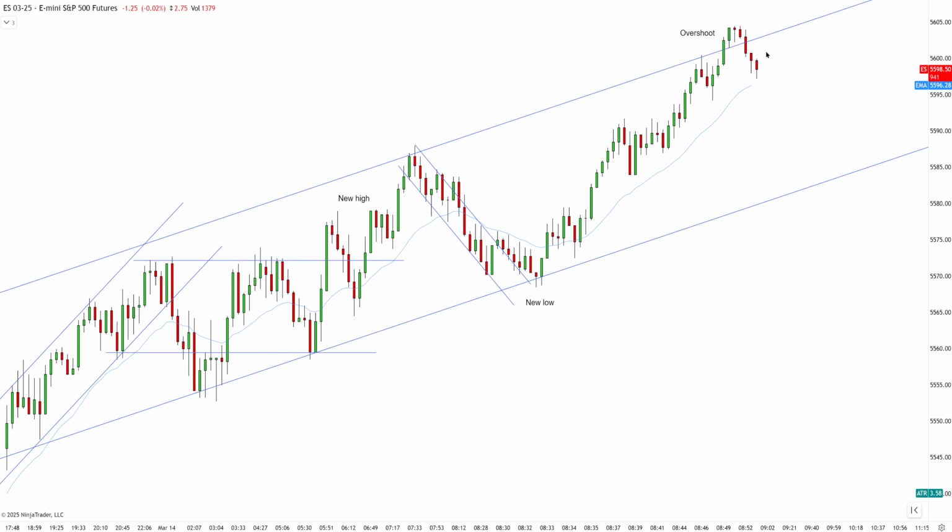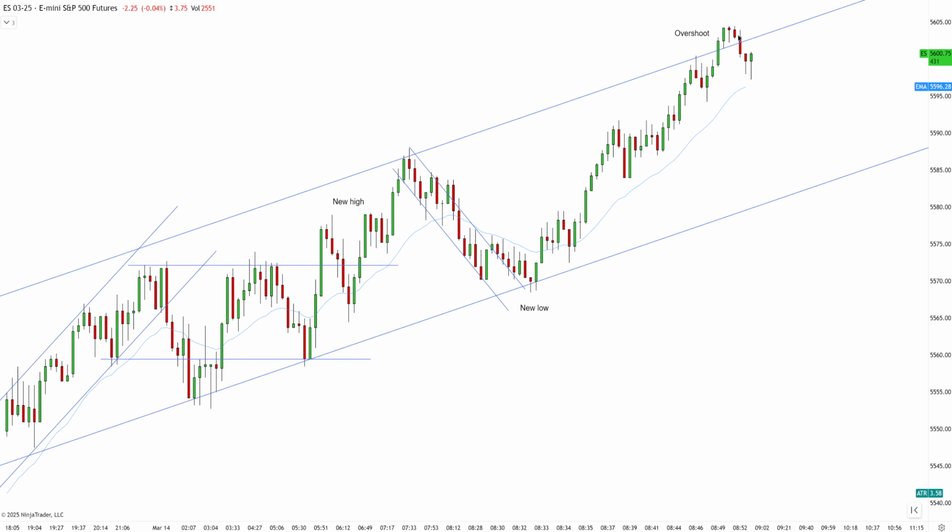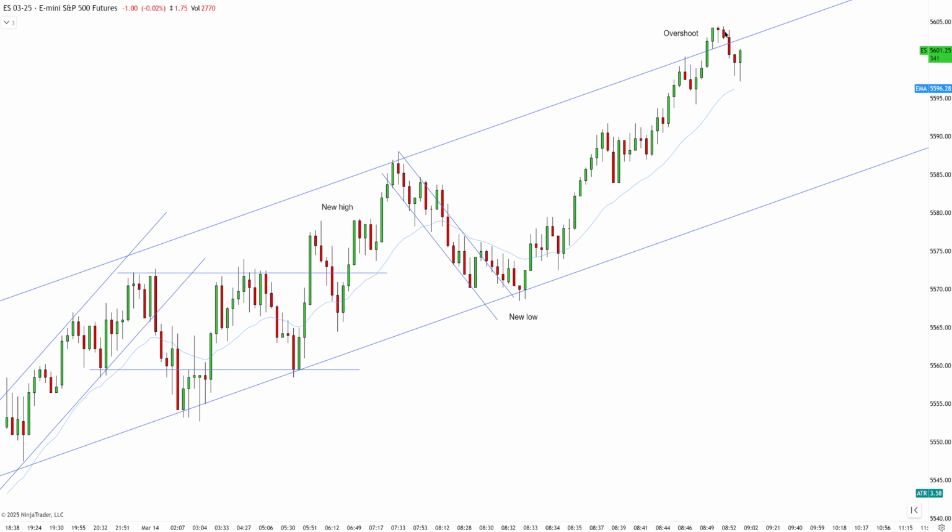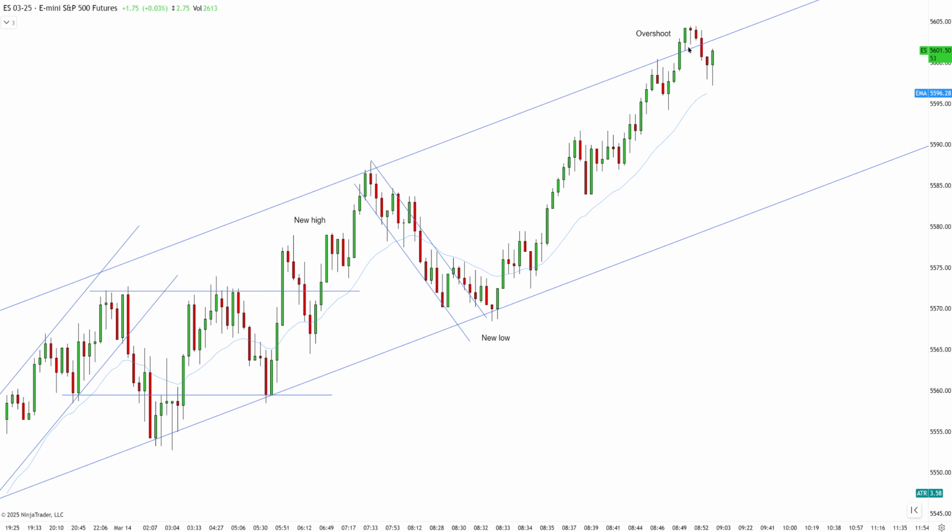However, my channel has an overshoot, so I can expect a little bit stronger correction now. So this isn't what I wanted to see, because now I have to be more careful respecting the overshoot. And I'm going to be observing the price action. If the overshoot is going to be negated and we're going to keep going higher, then I'm going to keep looking for a steeper alternative. But right now, I'm going to be a little bit patient.